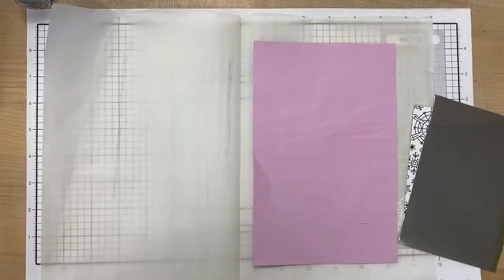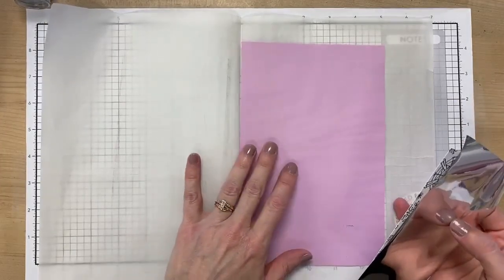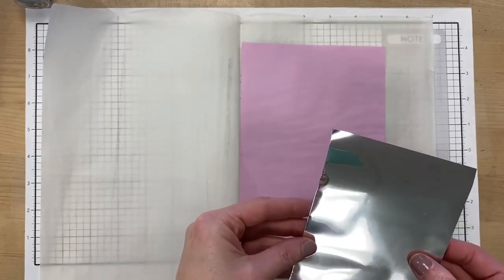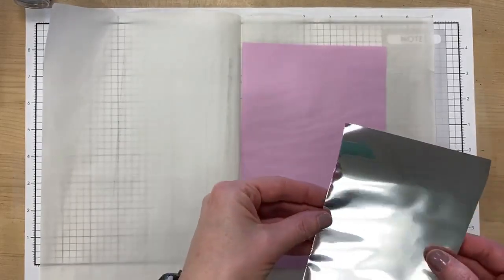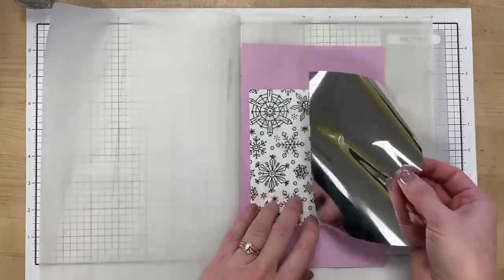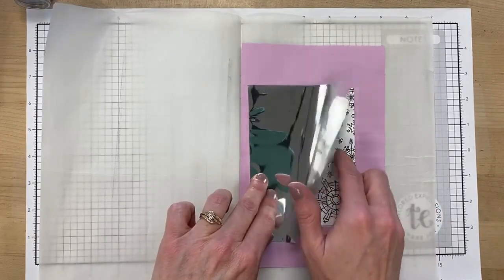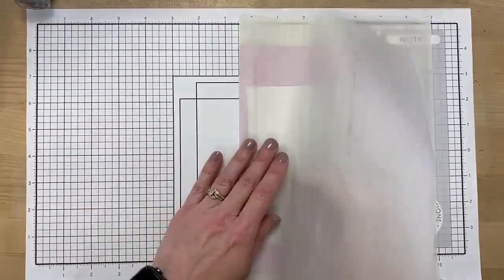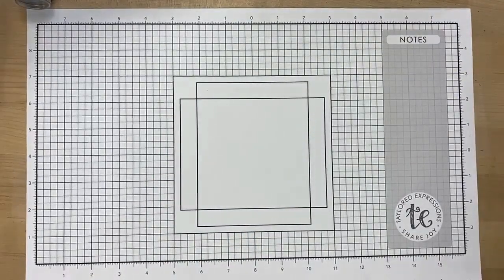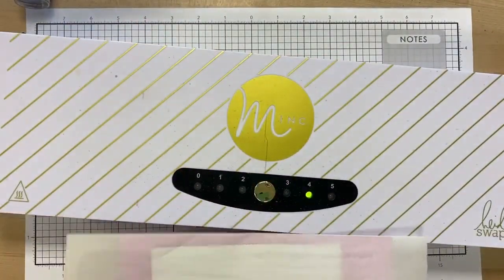I'll take a drink. I've got a tickle in my throat. So I choose, I think it makes it a little more stable too for me to hold on to. Put a shim in there, and then I'm going to put my cardstock or my Foilet panel. I will put my foil with the dull side to the paper, shiny side up, and then close my parchment paper shut. We'll bring my Mink in. I just love the magic of how easy this is.